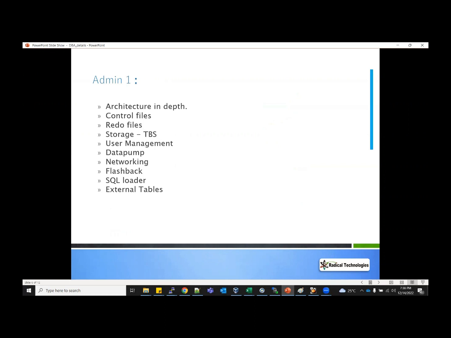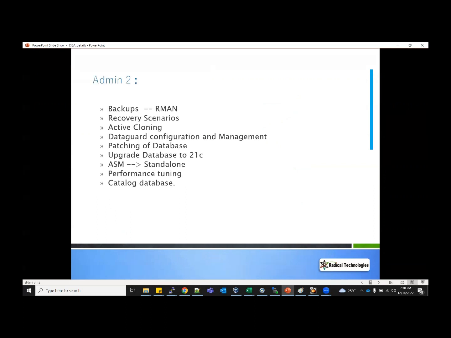Each and every topic will be aligned with practicals. It will not be the case that we are only dealing with theory but no practicals. Every topic has a set of tasks, exercises, and practicals. Admin 2 is comparatively heavy in practicals. If you compare it with admin 1, we have heavy scenarios like backups and recovery. For recovery, we have a set of permutations and combinations for different examples of recovery.